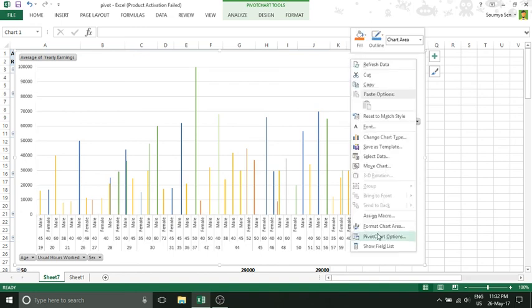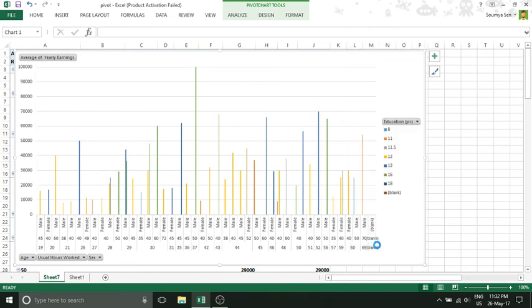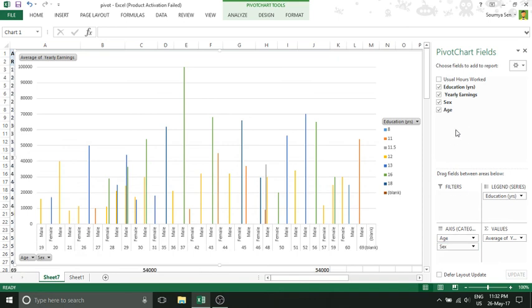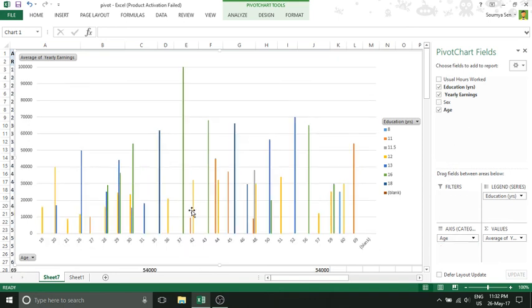Okay, right click, show field list. This is when this again comes back. So I'll just remove these things. Okay. So with age, the average income I can clearly see now. Age and education and the average income, right?